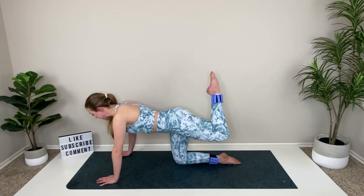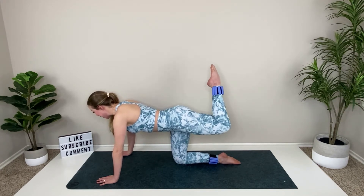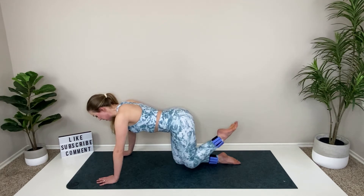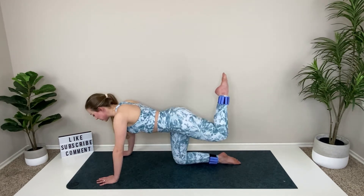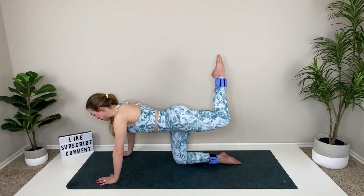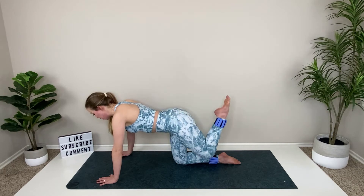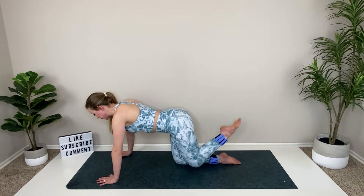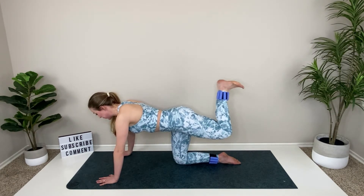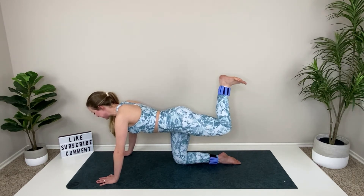Remember your rubber band that is pulling that calf down toward the back of your thigh — squeezing in tight. Six, five, four, three, two, one. Drop the knee and press — we go down and press. We just want those knees to kind of meet each other and then lift back up. The kick is coming soon. Lift and lower, four, three. Two. Lift up and hold, flex your heel and kick, kick, kick.